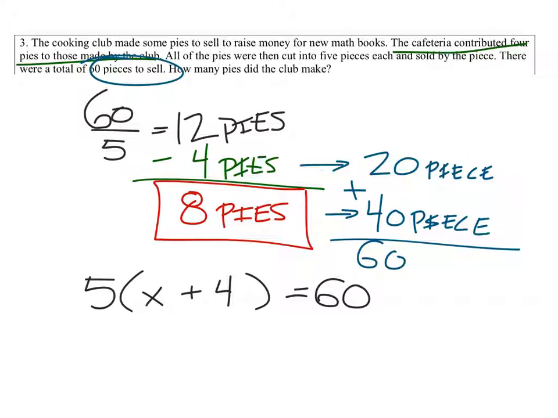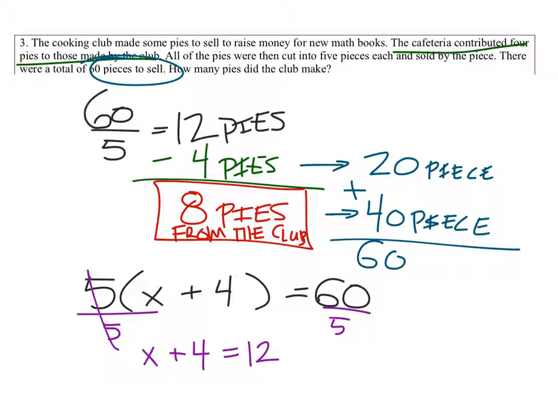No, actually, Christian says that would be it. Alright, this is a good question actually, because we divided by 5 first. So see, if we divided both sides by 5 right here, it cancels these 5s out and we're left with X plus 4 equals 12. Then we subtract the 4 pies out. Now if we distributed and solved it, it wouldn't make any difference. But that equation still works.